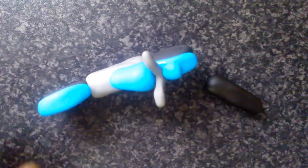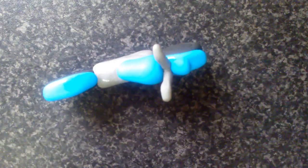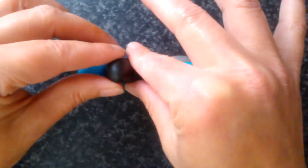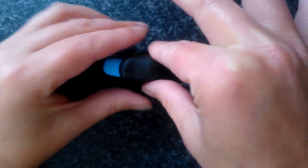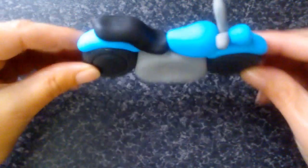And then I'm going to get a little bit more boiled water, and that's a bit much, and put that onto there, onto the tank a little bit, and then I get my seat and I go down, so it's touching the tank, press to hold it so it's now stuck, but it's sticking up. Now you can, if you want, make it into one of those seats that sit up, or you can push it down onto the back mudguard, press there, and you can create this two-seat to be able to work for your pillion on the back. And there we have it. There's the motorbike so far.